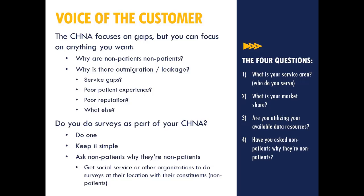And I say this because it's hard information to get and it's valuable information to get from the organization's perspective. And that's the voice of the customer. They want new customers and they want to retain existing customers. And it's the same thing in healthcare. You want to retain your patient base and you want to grow your patient base. One way to do it is to really hone in on the voice of the customer. And so once again, I'll say it again and again, the voice of the customer is so important, and it's a huge benefit that can come from these focus groups.